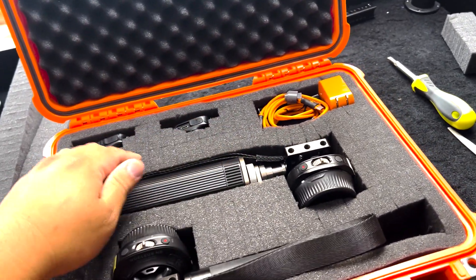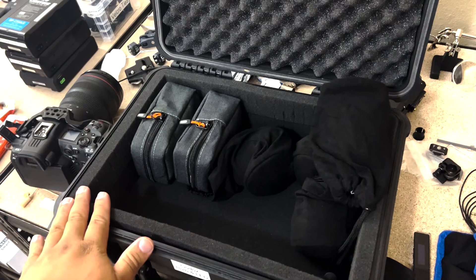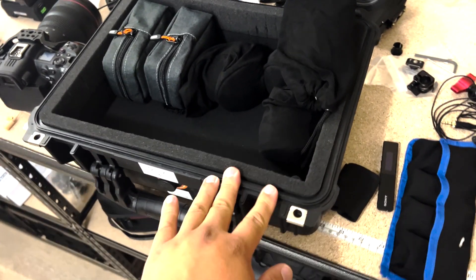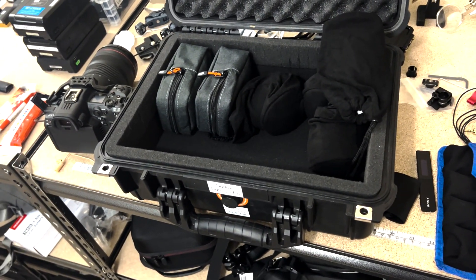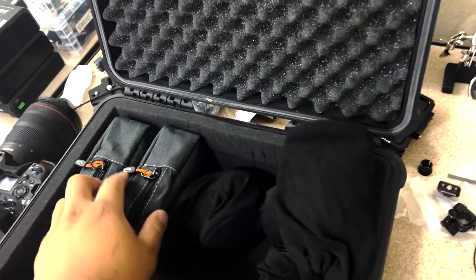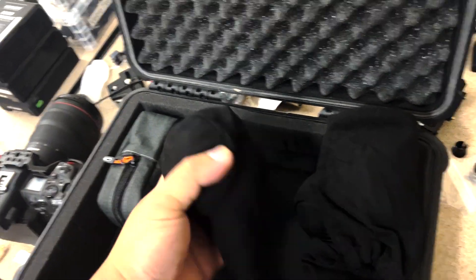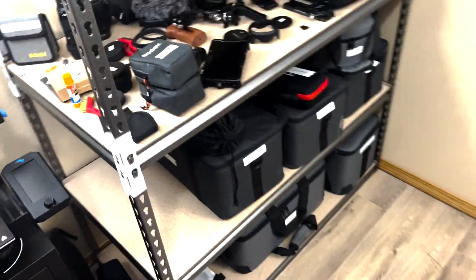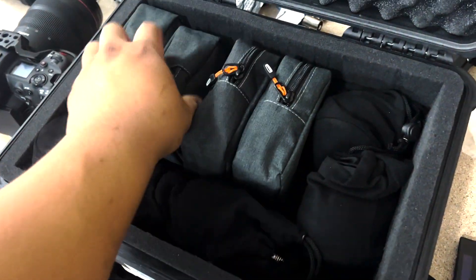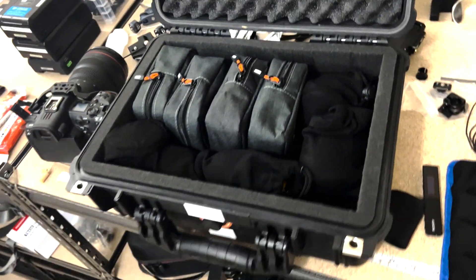I need to figure out the cable situation here. For the record, I bought a smaller case like this a while ago already — black. I bought it pretty randomly; I think I had a different purpose for it, but then I bought it and didn't know what I was going to use it for. Then I bought these lights from Godox — this is the MC equivalent from Aperture, and these are the bulbs as well. I just decided to store them in this case here because they fit very well. I have two more over here, and they fit very well, so I'll provide some USB cables so they can charge.